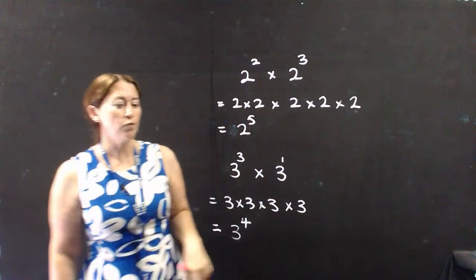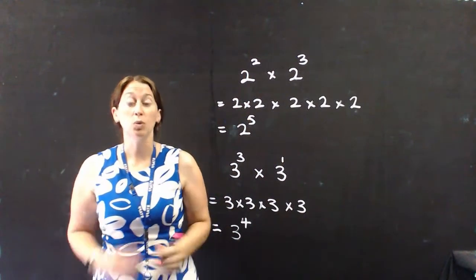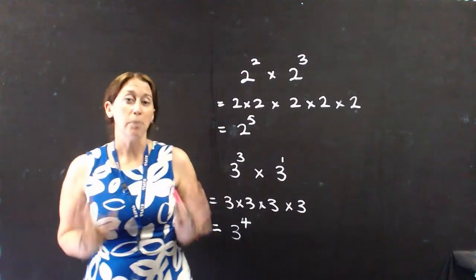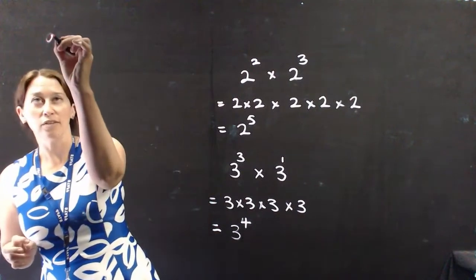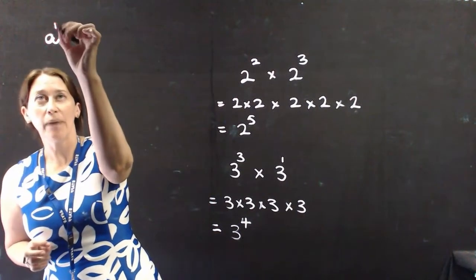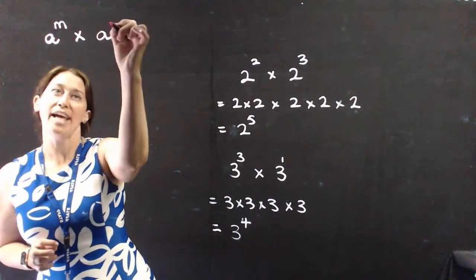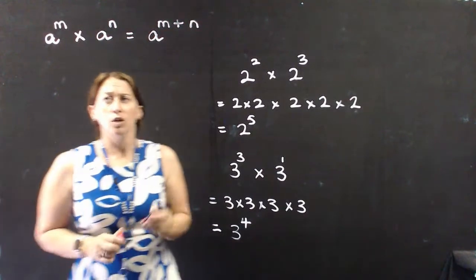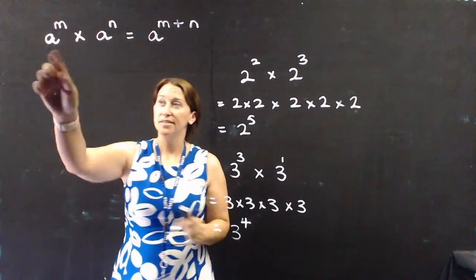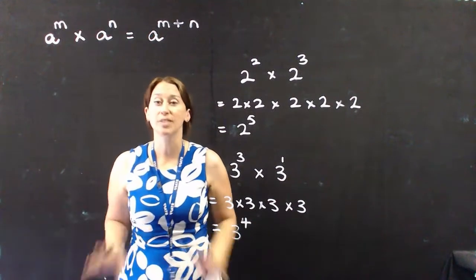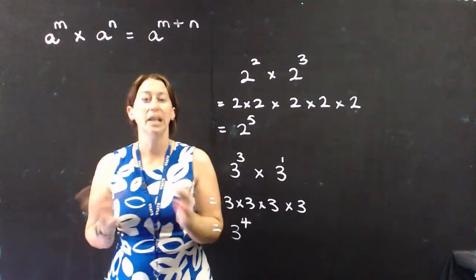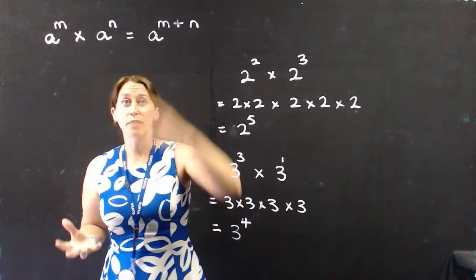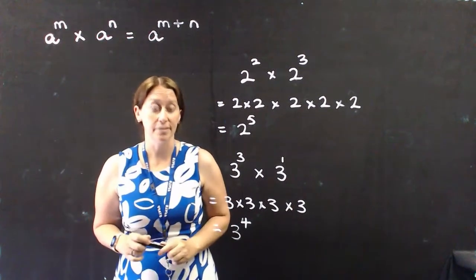Seems to work. In actual fact, this is an index law called the Multiplication Law of Indices, and it's a way to simplify an expression if the bases are the same. So I'm going to write the general rule up here in pink. A to the power m multiplied by a to the power n equals a to the power m plus n. Remember, you can only apply these if the bases are the same within the expression that you're trying to simplify. We're not trying to evaluate when we're trying to simplify. Simplify means keeping the bases the same and writing it in index form in this particular instance.